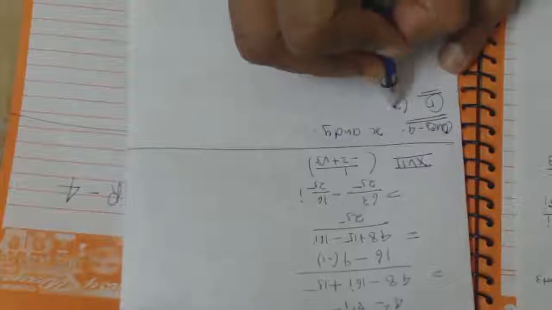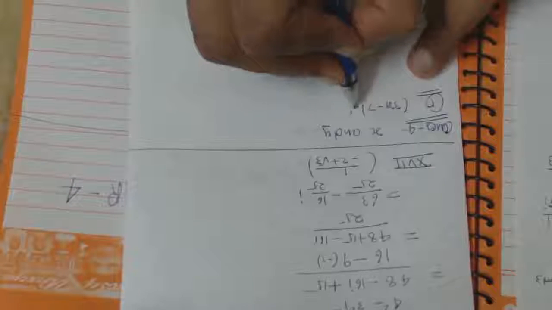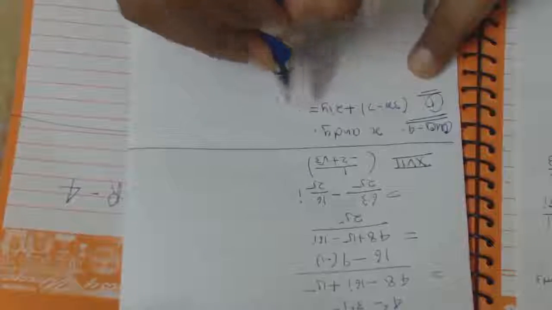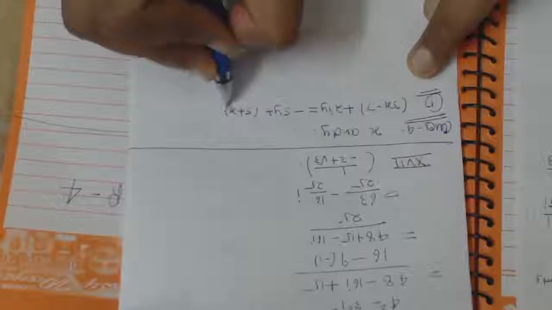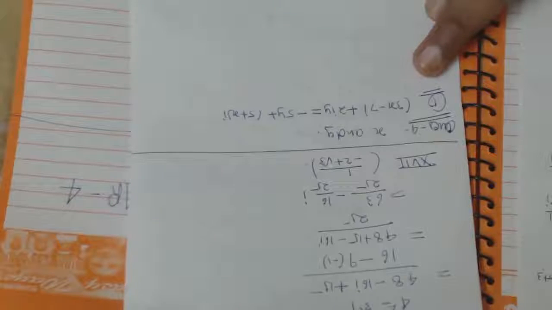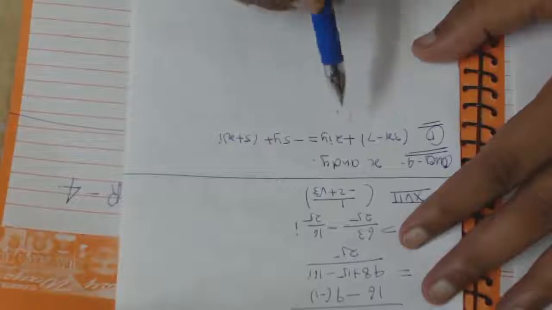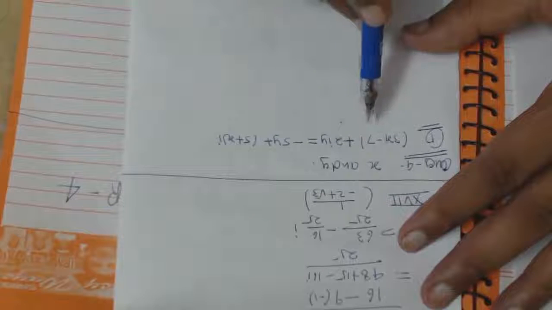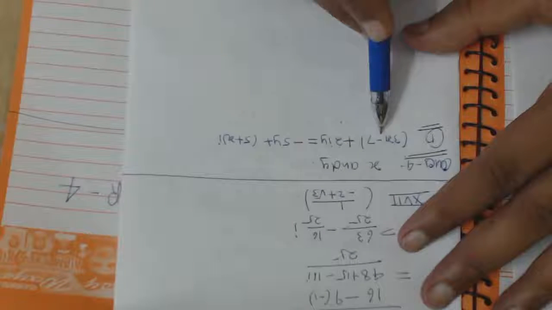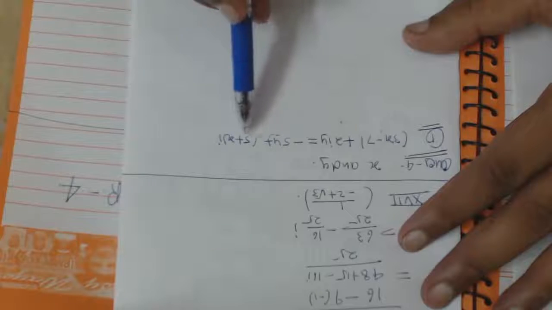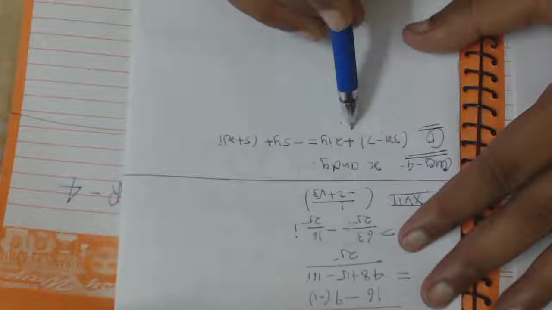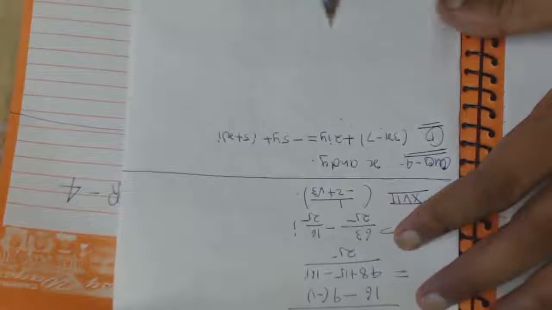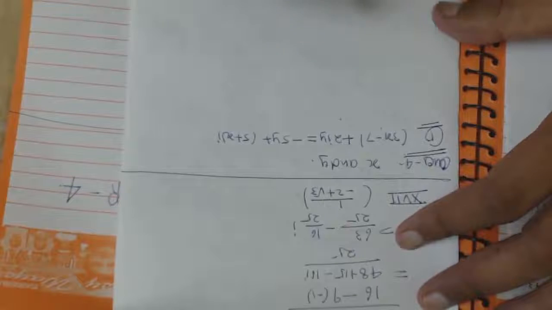The first part is 3x minus 7 plus 2 iota y, minus 5y plus 5 plus x into i. Okay, now this is standard form because here it is iota and the real part is over there. This is iota and this is the real part. So this is standard form, this is standard form. This is a complex number and this is a complex number. When we have to compare two complex numbers, we compare their real and imaginary parts.